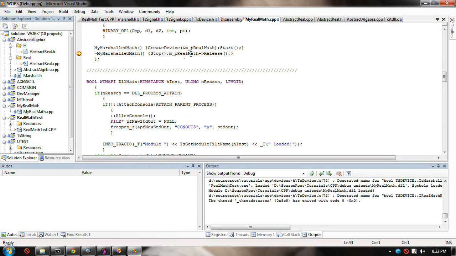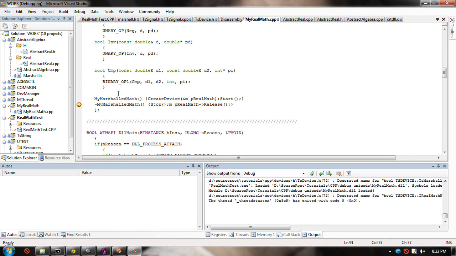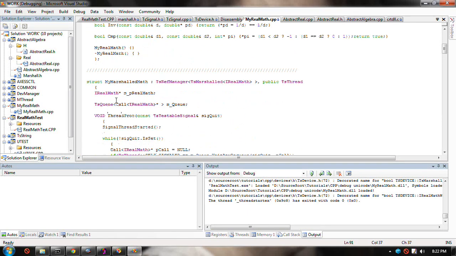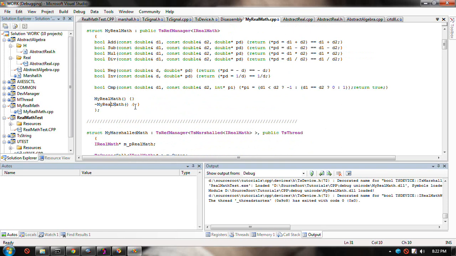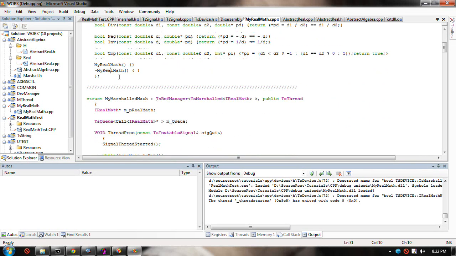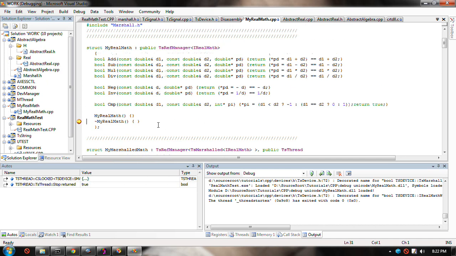There we are, which will also call its real math member's release, which should put us in my real math. That should put us here. It does. Okay, so everything's being destroyed.